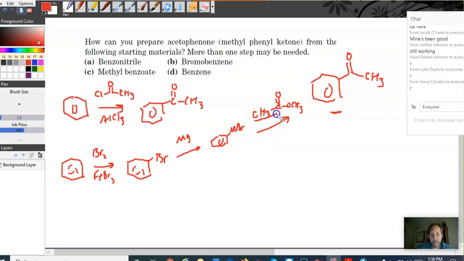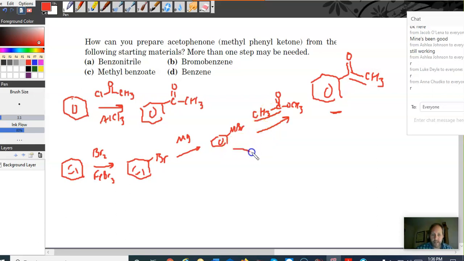So it has the methyl and the carbonyl, which is that part of it. So this is like the reaction that we saw. Again, if you add one equivalent, it stops at the ketone. If you add the two equivalents, it gets the tertiary alcohol. Okay, so that's a way to do it, which again uses these reactions. This one is from chapter 10.